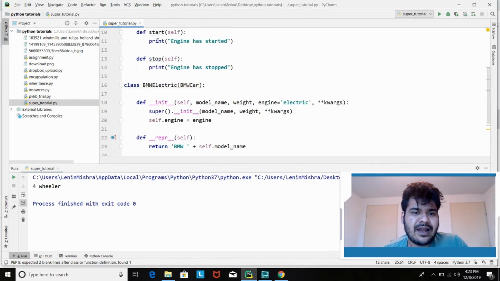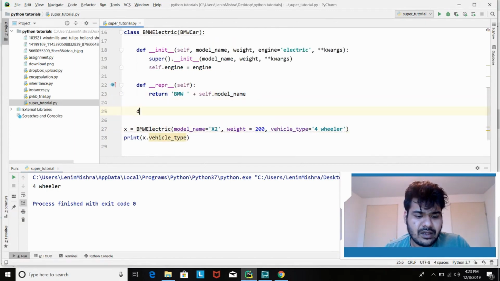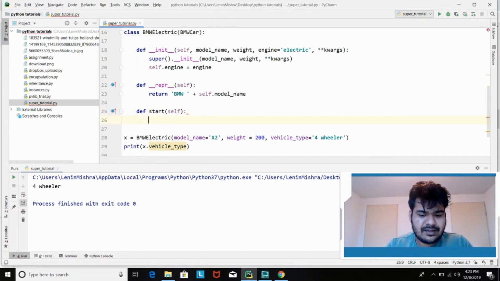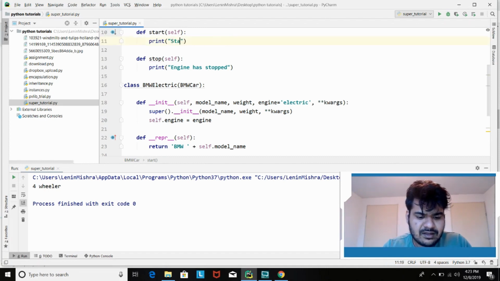We already have a start method here. Let's define another start method. So I can say def start(self), and print starting electric car. Let me change the statement here: Engine has started, and say started base BMW car.